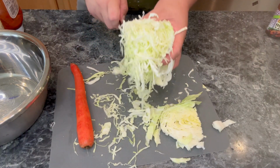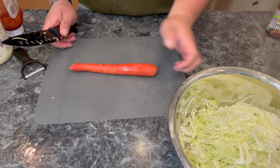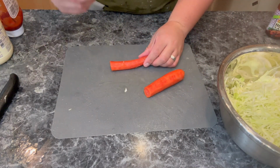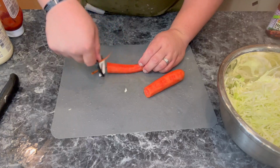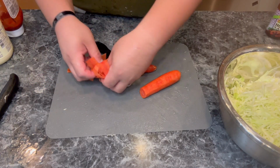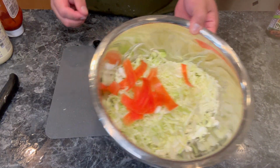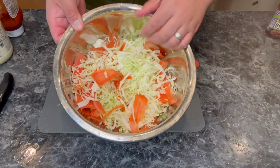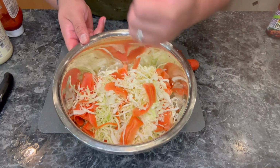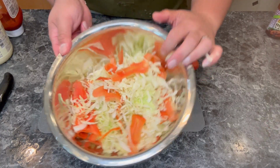All right, I'm gonna stick that into our bowl here. And then next we're gonna take our carrot, cut that in half. I'm gonna take our peeler and then you have super thin carrot slices that we're just gonna stick in like so. All right, there you have it. And then what we're gonna do is just mix some mayonnaise and ketchup and then just drizzle that right over the top. That's what we do in Korea.